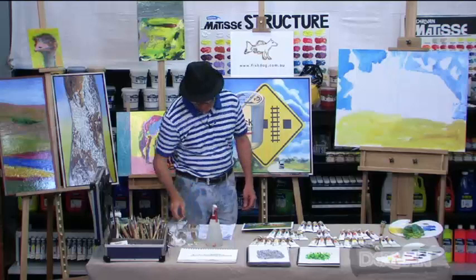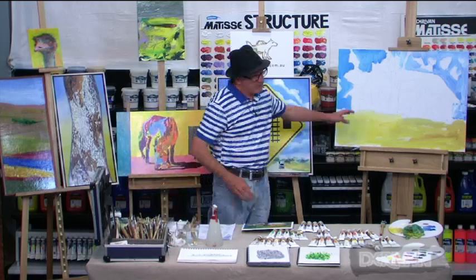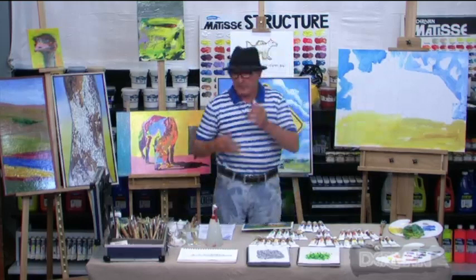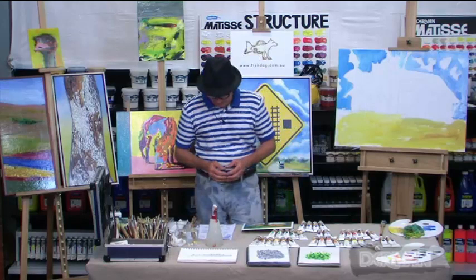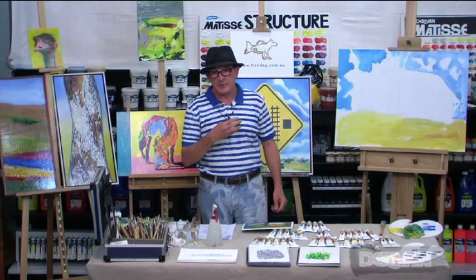As a colourist, I know that colour is a tricky tool. You may know that if you place a colour anywhere on a picture, if you're a painter, it'll affect the whole composition. And what I find is that when I put a colour down and I turn away and look around and do something else, it'll have its own conversation. So the colours that I've just put there will start talking to each other almost independently of what I had intended to do. And in that dialogue, I then have to have another conversation. So not only am I having a conversation with the subject, but I'm also having a conversation with the colours in particular that I've used.